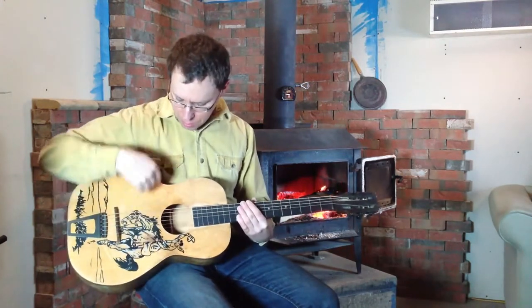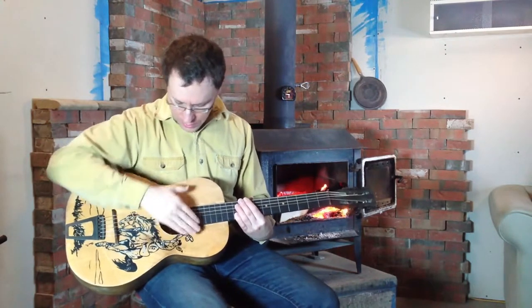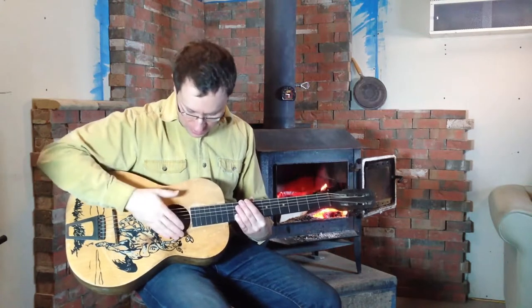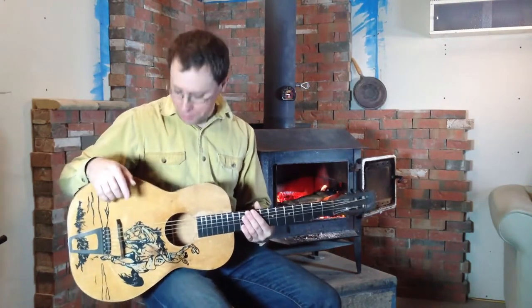There's another ladder brace here. Then there's two braces going here to support and to keep the mountain of a warp that was in there. And then a huge upper transverse brace.